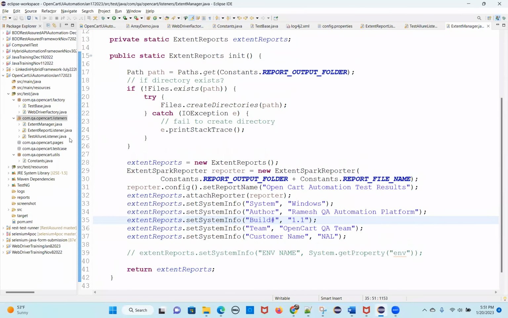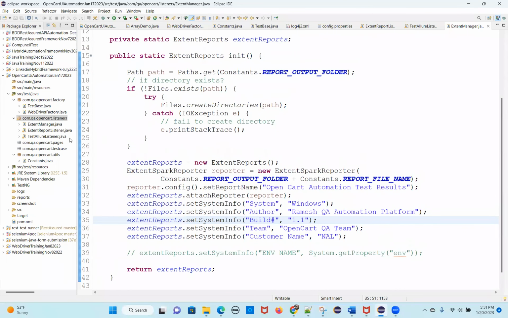So next, right click on the same package, create new class, that is ExtentReportListener. That's the class name you have to give. Create this class, and here we are implementing ITestListener interface methods.